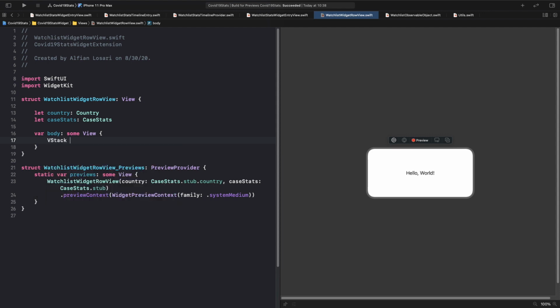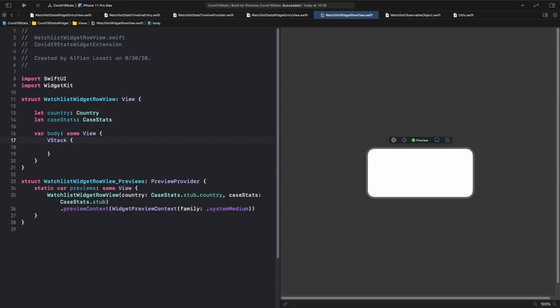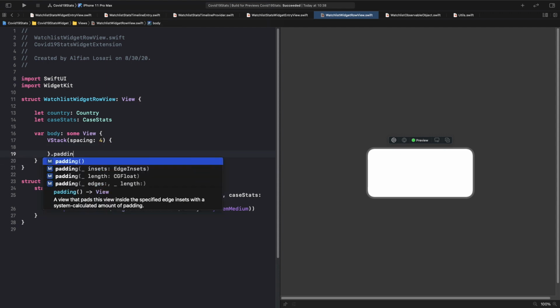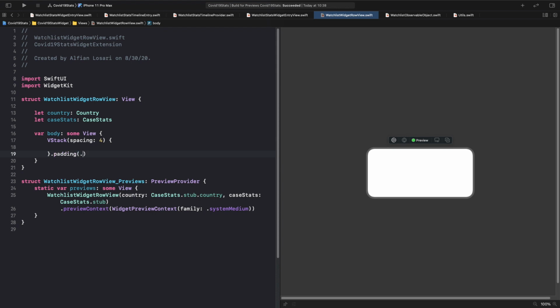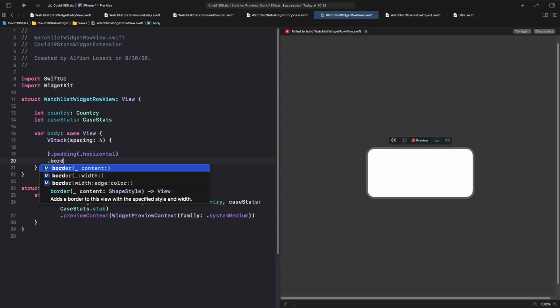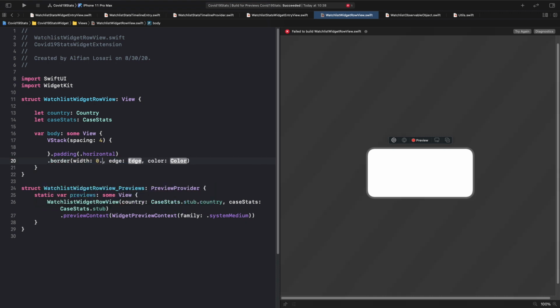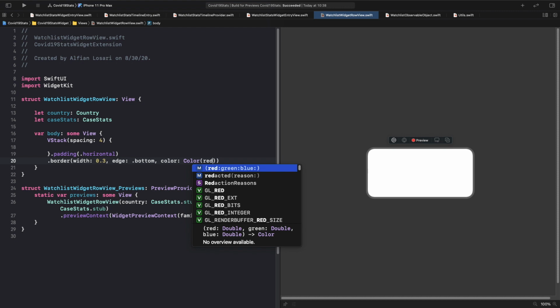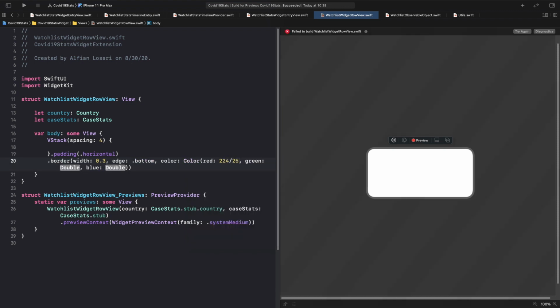In the body implementation, declare the VStack with spacing of 4 as the root view. Add a padding for the horizontal edges and also the border modifier with edge of bottom and color with RGB of 224/255. This border is a helper modifier to add the border only to the bottom edge of the view.